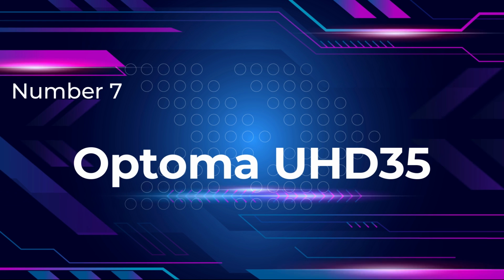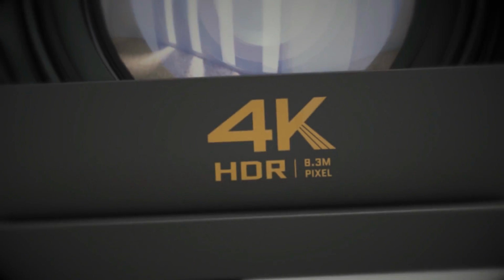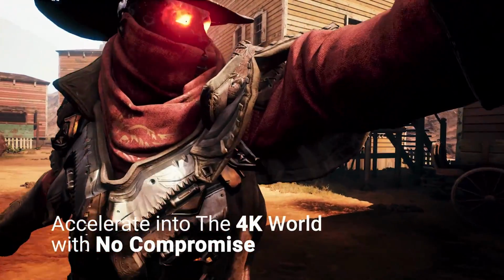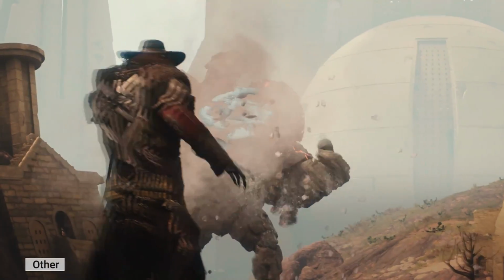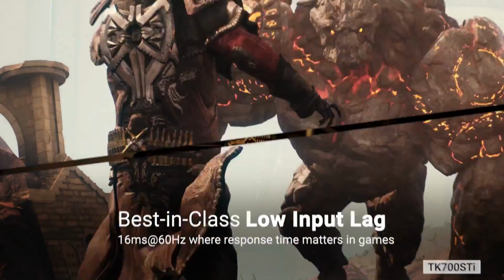Number 1. BenQ TK700 STi. The company has offered amazing specs, including 4K gameplay with 60 Hz. It is one of the best 4K projectors, but is aimed at role-playing gamers, players who want to be truly immersed in the amazing worlds that AAA titles are focusing on so much now. The key to this is its cinematic color system, which offers incredible color reproduction. The depth of color is astonishing, with incredibly rich reds, blues, and greens on the landscapes of next-gen games.